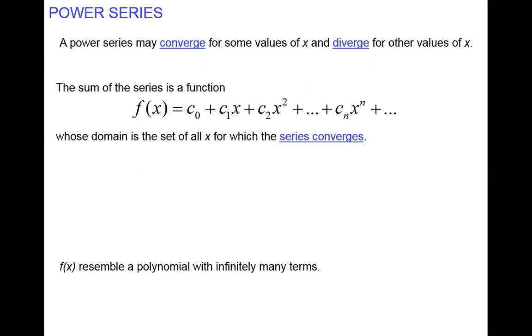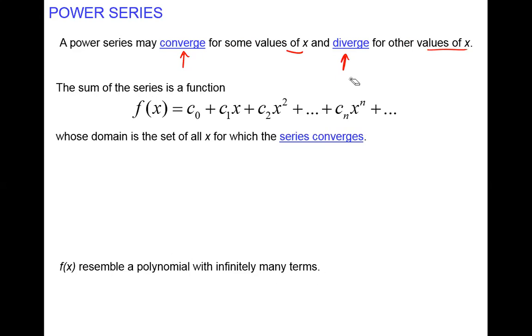Previously we had the infinite series, to which we applied the tests, and the series was either divergent or convergent. But now, since we can pick the values of x, because x could theoretically be any number, for some values of x we will have convergence. For the other values, we will have divergence. If we're looking for convergence, we have to find the set of x that gives a finite sum. And now the sum of the series we can call a function, a polynomial function with infinitely many terms.